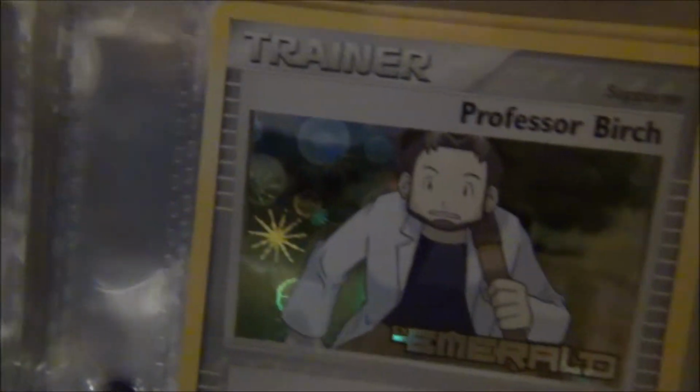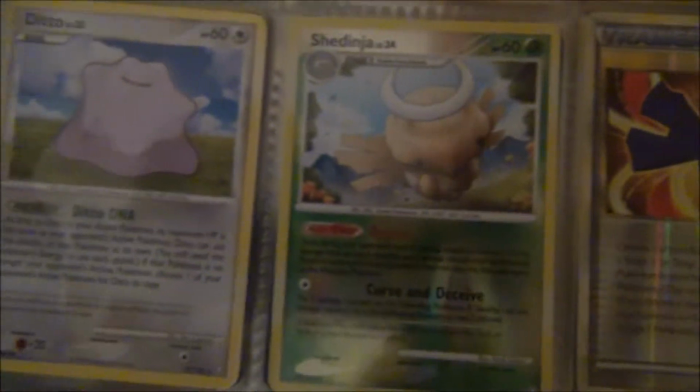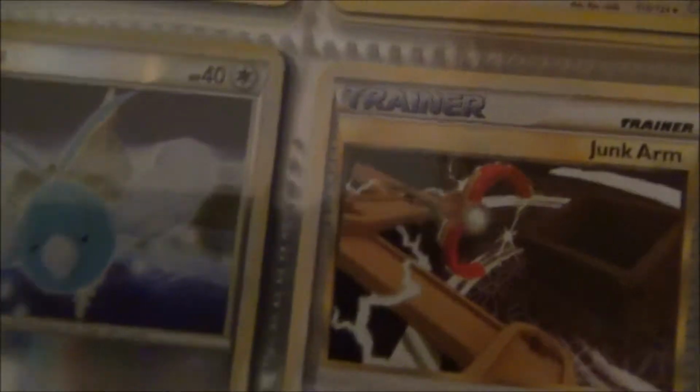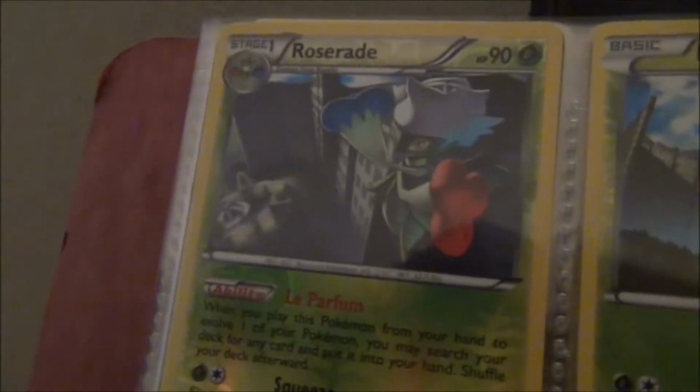This is Shadow Leader Reverse Rare. Mandibuzz Reverse Rare. Yeah, this is pretty cool. Jirachi, Mesprit, Rare Candies. This is going for a lot also. Shininja, this one. Plume Fossil. Rescue Scarf. Junk Arm. That's going for like $4 to $6. Oh yeah, Armor Fossil. Dialga. This is Roserade and Rosalia.